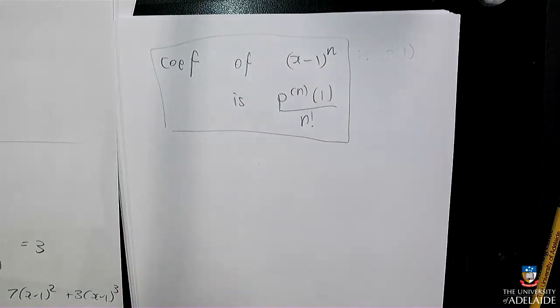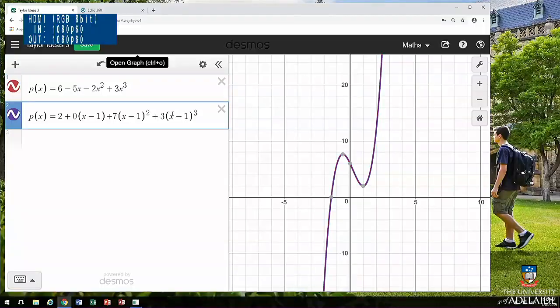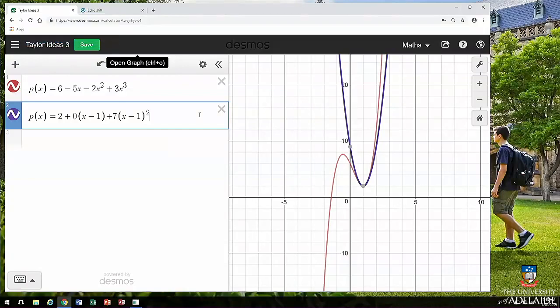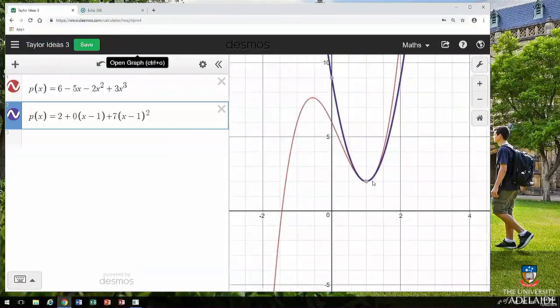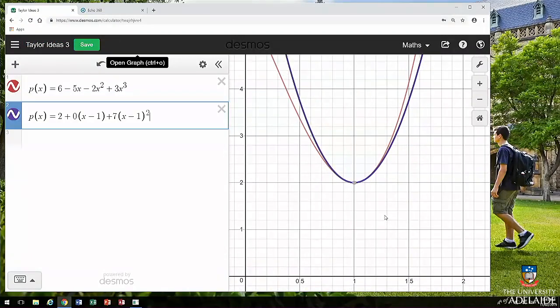Oh, actually, just one more thing. Let's remove this last bit and see if it's any good. Yeah, not too bad. I've managed to put a neat little parabola in that curvy bit down the bottom there. And that worked not too badly. Let's just zoom in a bit and see. Same zone, 0.2, where it's quite good. Interesting. Anyway, so I just wanted to keep pointing out that if all I wanted to do was do it near 1, then I don't really need to do up to the last power.